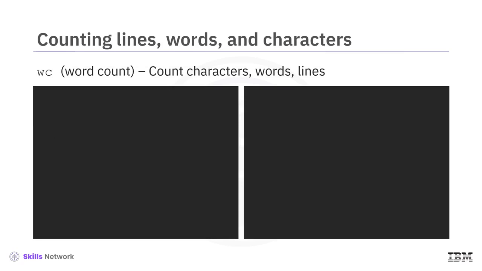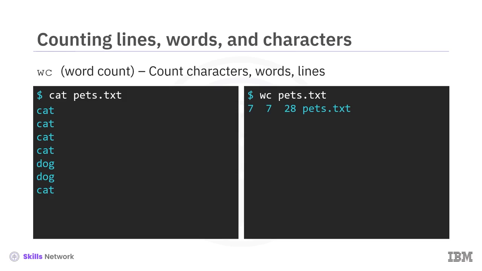You can use the wc command to count the number of characters, words, or lines in your file. Imagine you have a file called pets.txt. Entering cat pets.txt shows that the file contains the word cat or the word dog on each line. By entering wc pets.txt, you get the result 7 7 28 pets.txt, which means that your file contains 7 lines, 7 words, and 28 characters. But 7 times 3 is 21, so why does wc see 28 characters? Because it also counts new line characters. You can't see them there, but there are 7 new line characters, one of which represents end of file.